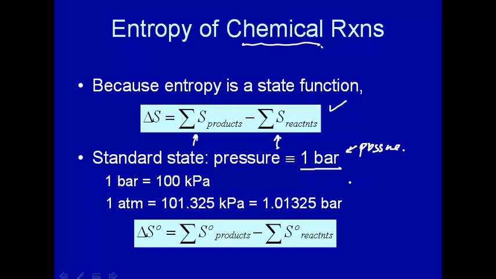So an atmosphere is a little bit more than a bar. Okay, so if we're real physical chemists, we're going to use 1 bar as a standard state. But if we're introductory level students, we can use 1 atmosphere. Now the point is that the superscript 0 means standard entropy. So although we don't have to calculate standard entropies because we have an absolute value, nonetheless we'll define an entropy change as standard at 1 bar. So the entropy of the products at 1 bar minus the entropy of the reactants. If we define our standard state not to be 1 bar but 1 atmosphere, then the standard entropy change may very well be different because we have a different standard state.